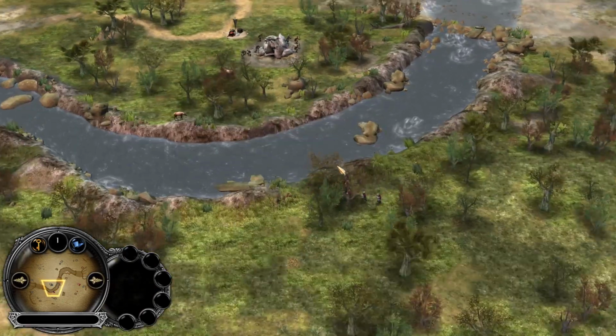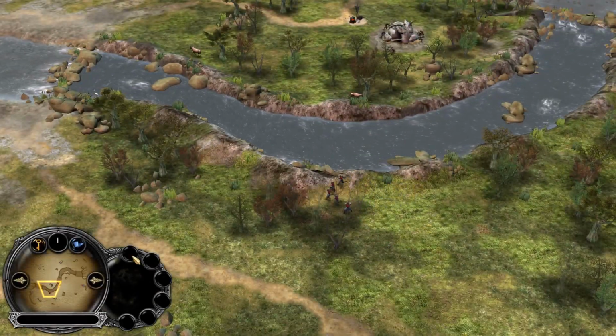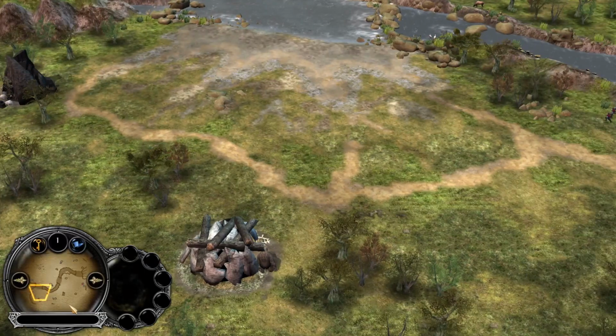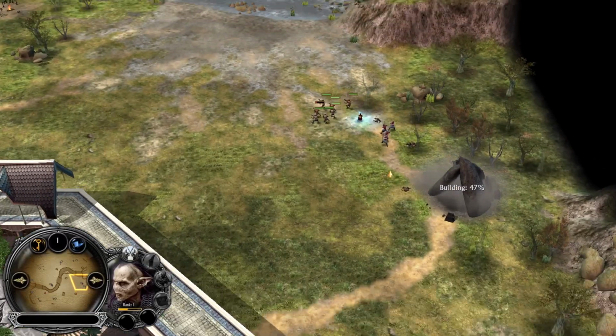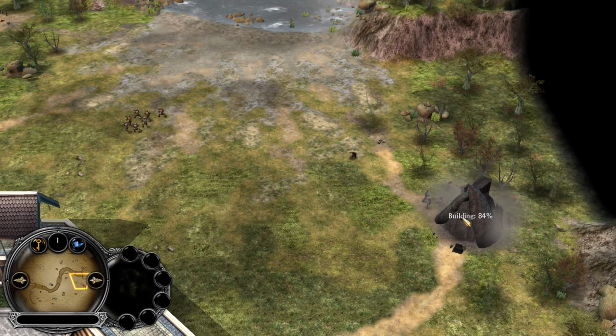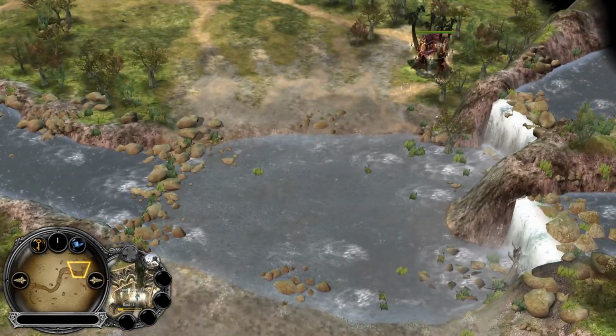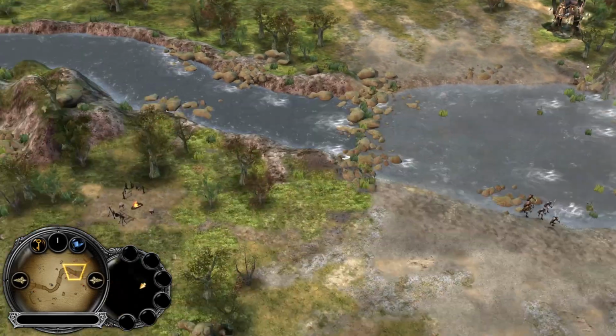You'll see that I'll send my units to destroy his mines, but you'll see how long they will take. It takes quite a while for these units to destroy this, but it takes no time for this guy to destroy my production unit. So I got his units out, so I'm gonna deal with that now. And I guess he's going for my top farm here.